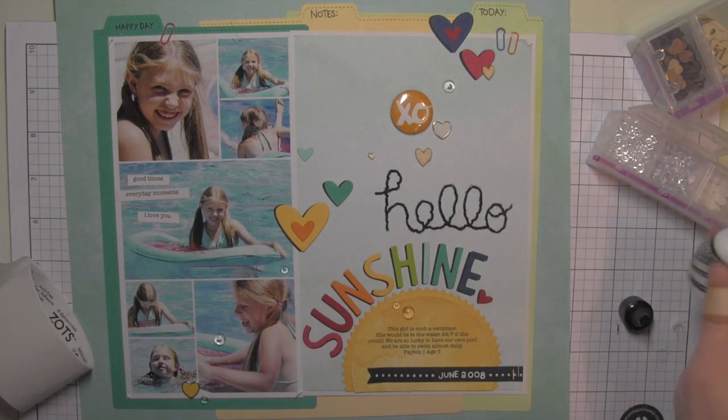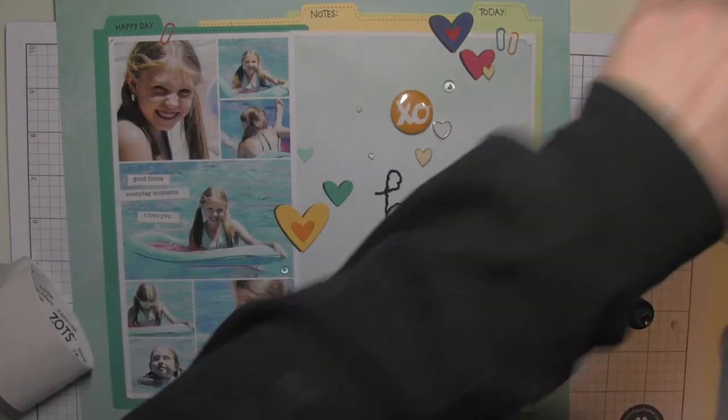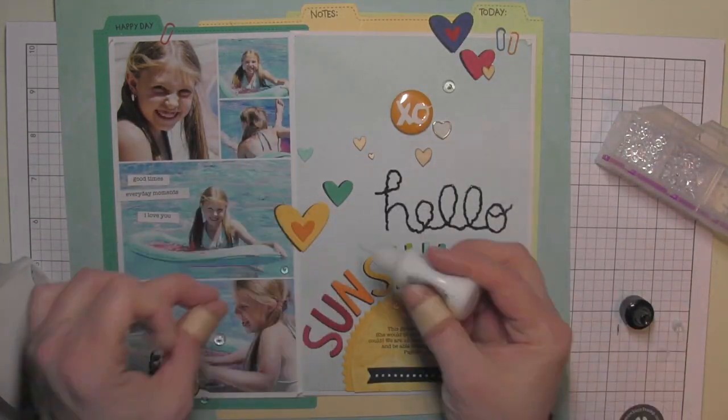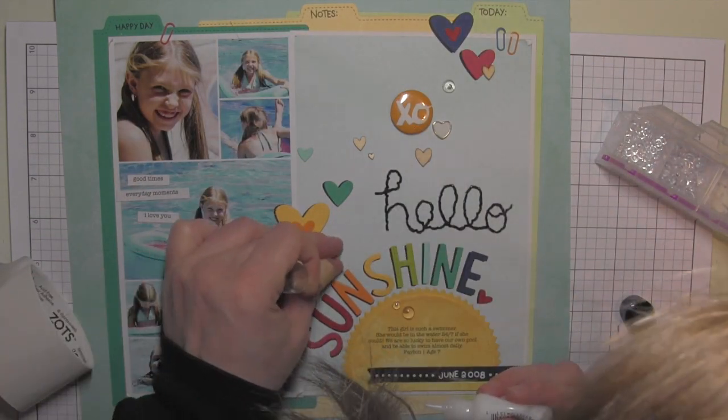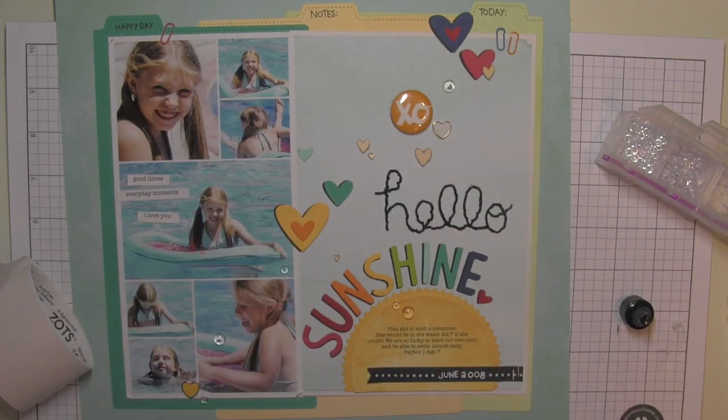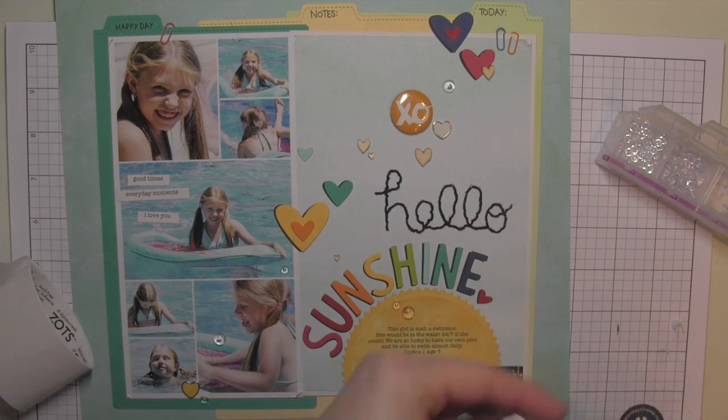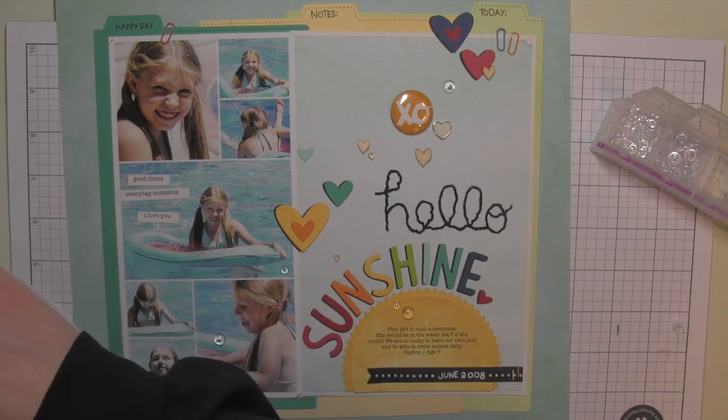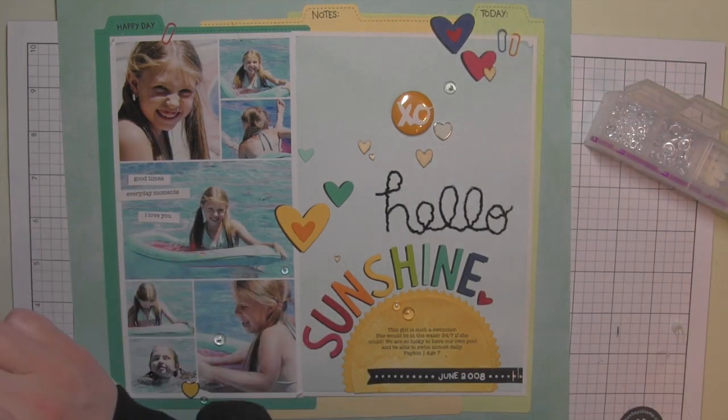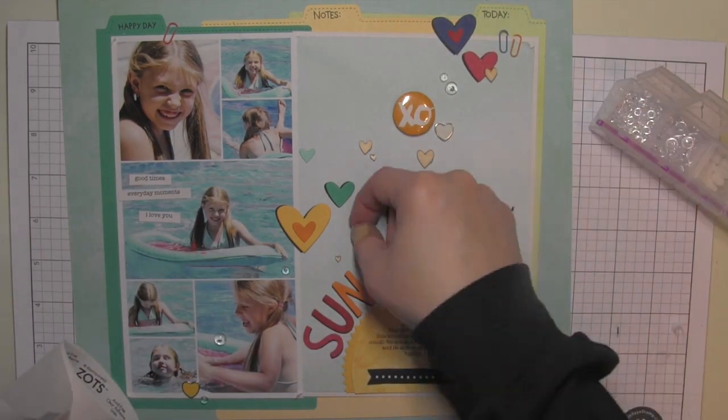I'll go ahead and add just a few more things. This is always the part that might be the most fun, maybe takes the longest. I like to kind of mess around with all these little pieces, figure out where I like them to go. I very much use hearts and stars a lot. I like very generic basic embellishments for the most part and then I'll mix in something like that handmade sun.